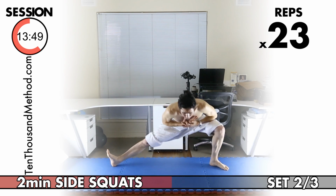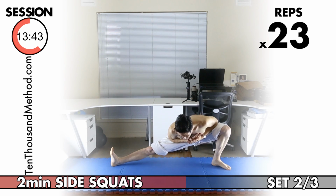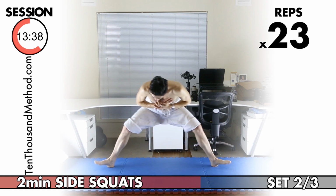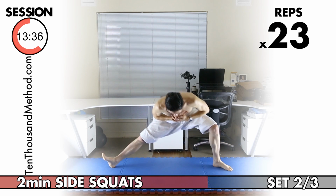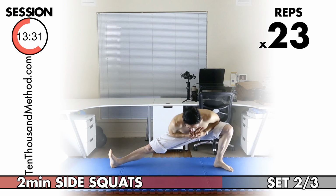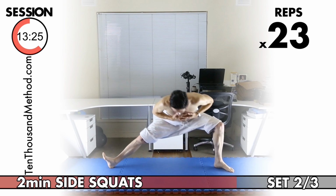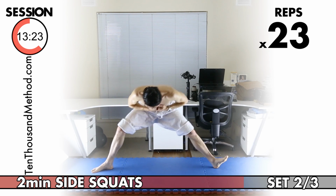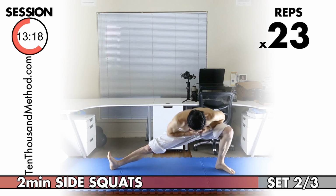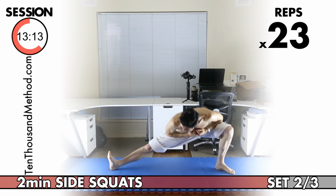8, 8, 9, 9, 10, 10, 11, 11, 12, 12. We're past halfway now. 13, 13, extend the stretch if you can. 14, 14, 15, 15, 16, 16, 17, 17, 18, 18, 19, 19, 20, 20. 21, 21, we're almost done.